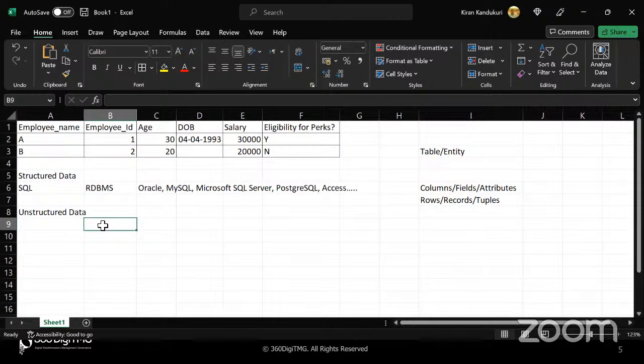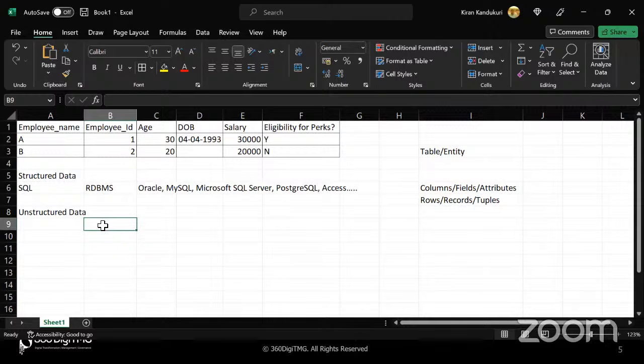That video itself is data, but it is not in a particular format. Audio clippings, electric signals, images that are put on Instagram, posts that you upload to Facebook, the comments that people write. Okay, so these are all not in a structured format. So such data is unstructured data.